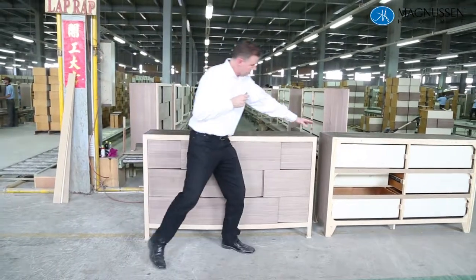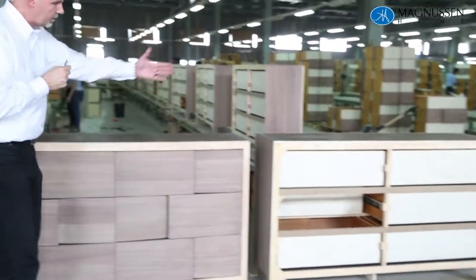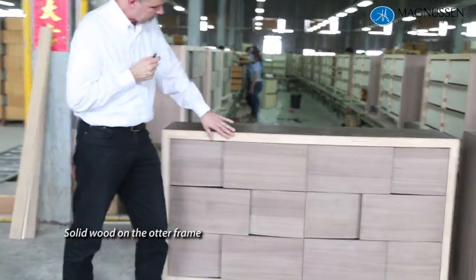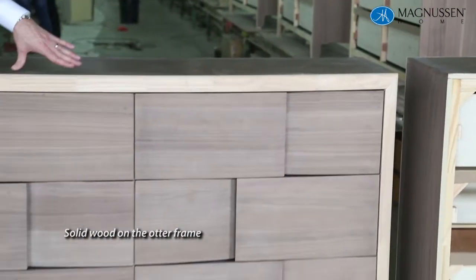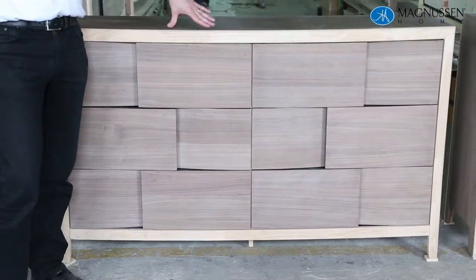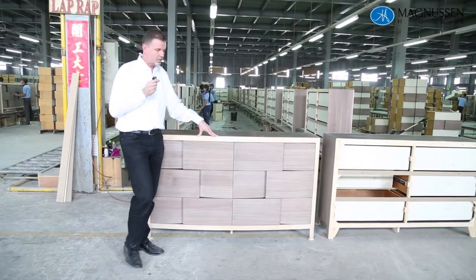We showed over in this case here how we have a solid wood frame using pine in the back. This is the front of that same style piece, and we notice here we have a different type of wood in the front. We're using rubber wood in the front. Rubber wood is a harder, more dense wood. It's less prone to getting dents, so it's a stronger wearing wood. Because it's visible, and in the front of the case, it will take the most wear and tear on a daily basis.